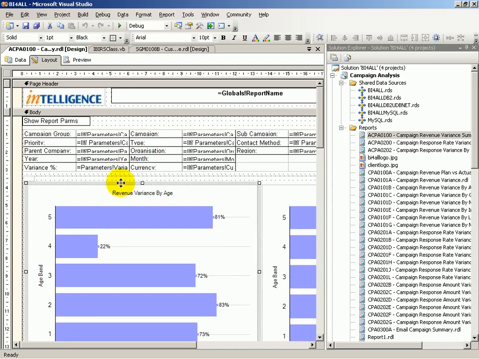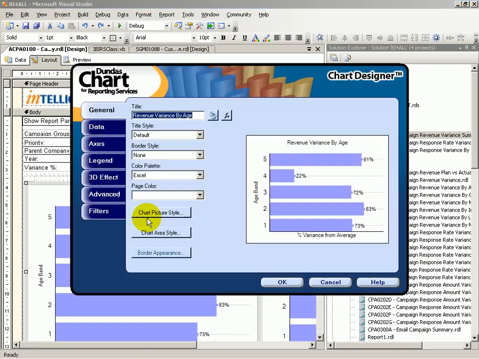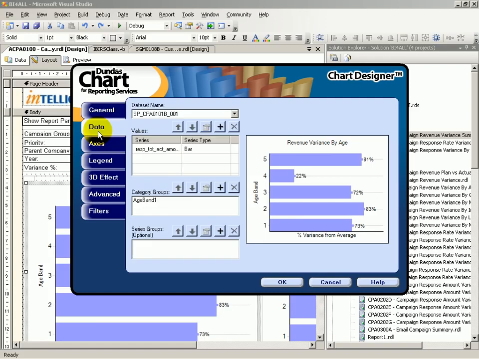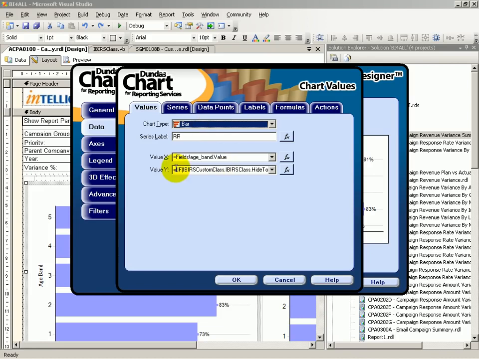If we go into an actual report, an actual box, now this is Dundas as it was at the time, and data, we go into here, age band, properties.